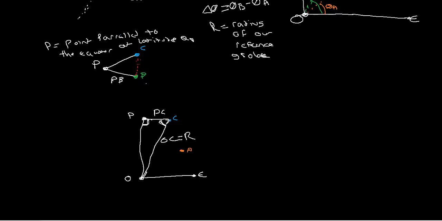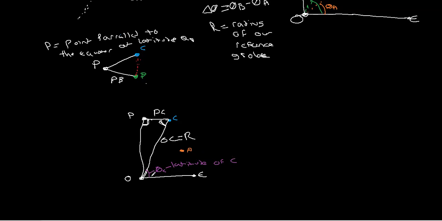Well, what is this angle here? That's a good question. Well, what do we know? We know that this angle here, let me do that in a different color, is our theta C. A little bit bigger. This is our theta C. This is the latitude of C. That's given to us again. We have all of these things in latitude and longitude.